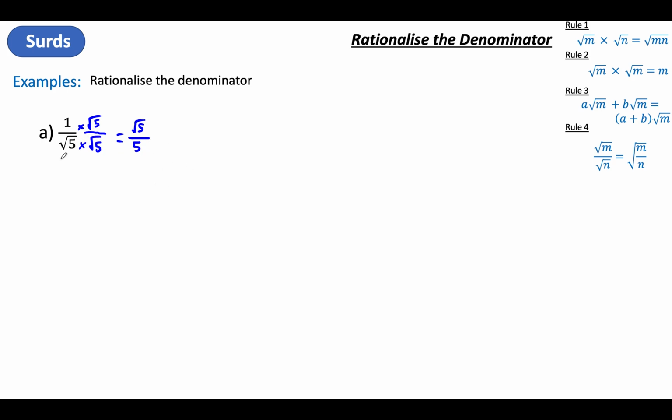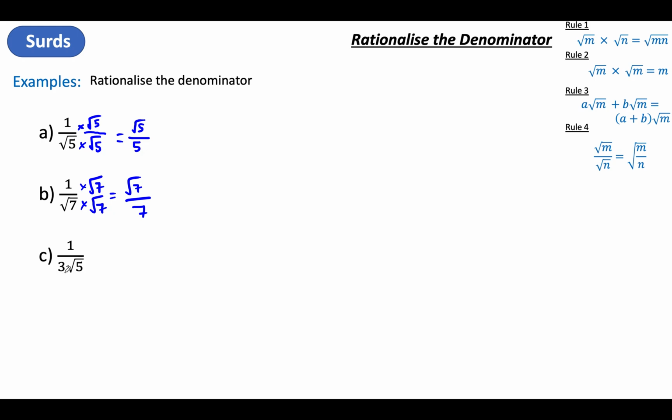The main thing is, if you've got a surd in the denominator, to rationalize it, times it by itself, but times the top by itself as well, by that surd. So what am I going to times these roots by to turn it into a rational number? I times it by itself. I'm going to times the top and the bottom by root 7. 1 times root 7 is root 7. Root 7 times by itself is 7. Okay, the denominator is now a rational number. That makes sense to us mathematicians.